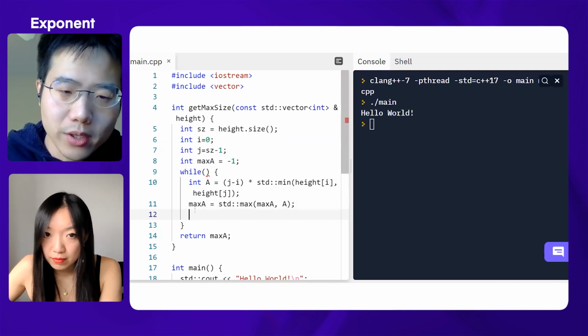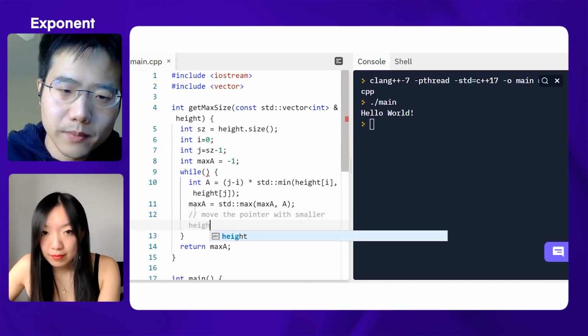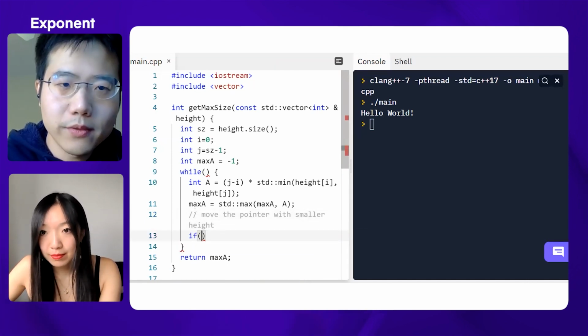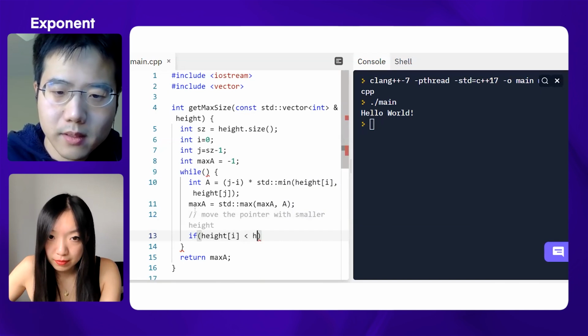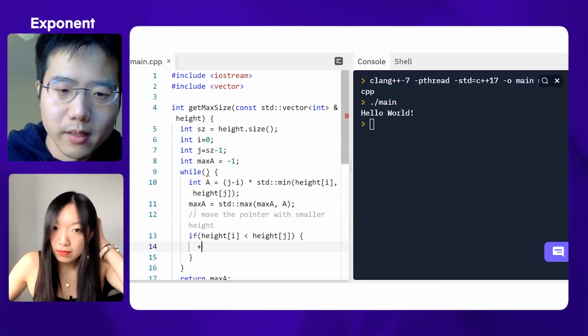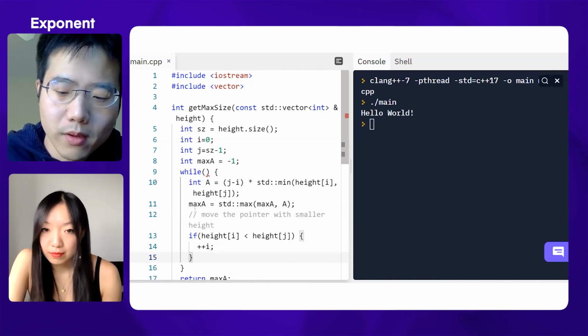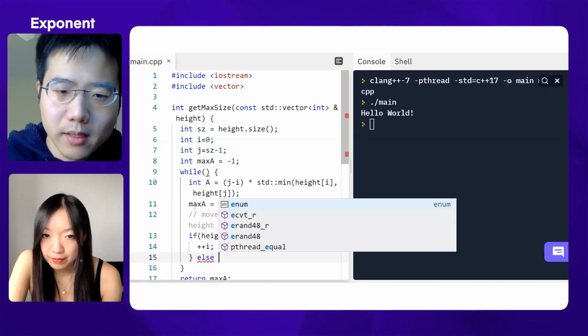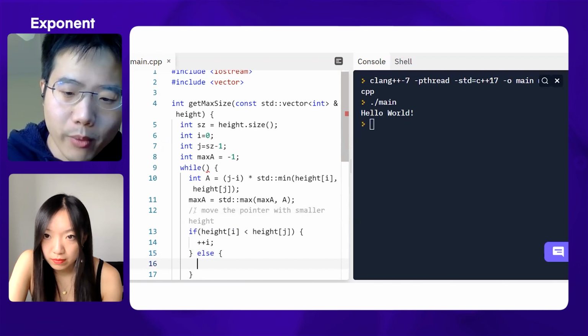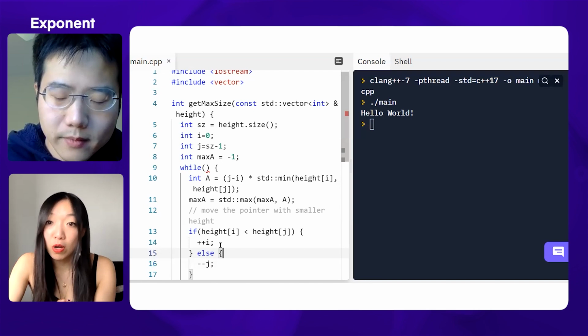So here the strategy is always to move the pointer with the smaller height. That means if the left pointer is smaller, then we are going to move the left pointer to the right. Otherwise, we are going to move the right pointer to the left. Right, that's because we always move the wall that's currently shorter?